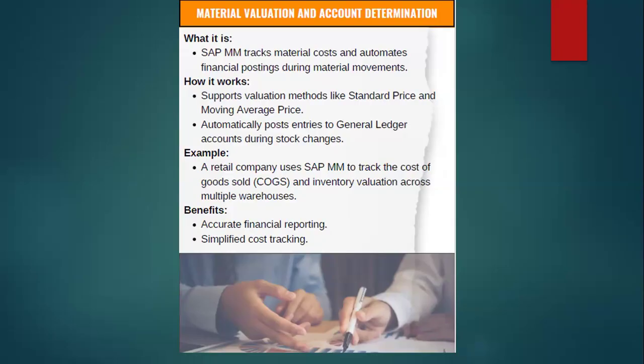For example, I have 10 pens in my locker. 10 pens having the cost of 10 rupees each. So how much cost of inventory am I having? 100 rupees, no? So it will be valuated as I am having the inventory of 100 rupees. So in this way, SAP MM can track the cost of the material and can do the automatic financial postings during the material movements. So if I sell 2 pens, then the SAP MM consultant can check that you have only 80 rupees inventory in your stock, and you have sold 20 rupees material to that customer.